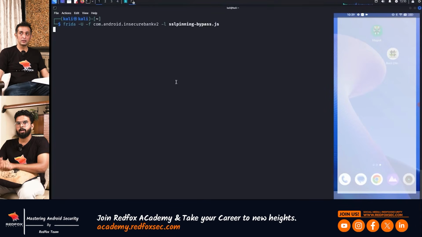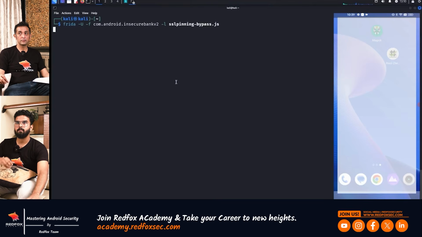Next, we are going to run a Frida script. Frida is basically manipulating all the stuff in the application at runtime. Now we are going to use the script. The script is in the description, so you can always check it out. And even if you Google Frida, there are a number of things that you could do, from root detection bypass to everything. Not everything is going to be covered in this podcast, but it's definitely there in our course. So do check it out.